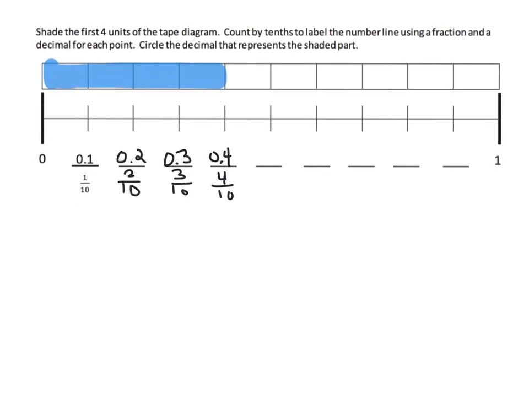Let's go ahead and continue finishing off our decimals. So we've got 0.5, which is exactly halfway—that's kind of a classic thing that a lot of students in fourth grade would know. Then we've got 0.6, then 0.7, 0.8, 0.9.